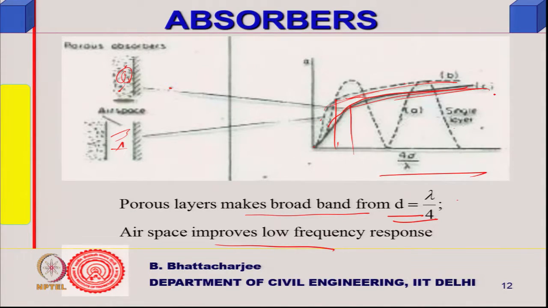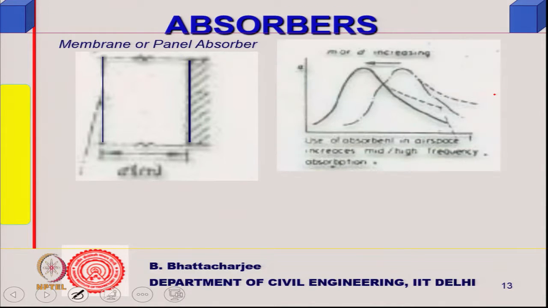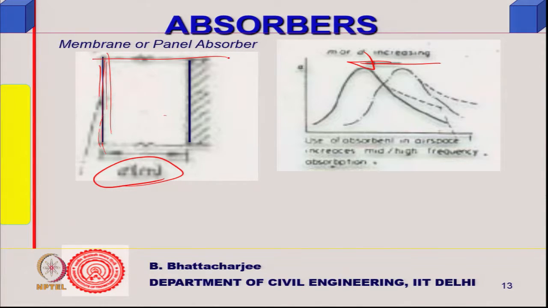And that is how, depending upon the type of source you are likely to have, you can use special absorbers. Membrane or panel absorbers: just put a membrane, just put a panel here. So, this will depend upon this d, and the mass of the material that is here; it could be a porous material as well. If d increases along this direction, you will find that the low frequency response increases. This is the mass of this panel per unit area. Although this membrane or panel absorber is broadband, the peak is only at a single point. So, if you know the frequency, you can choose the right kind of absorber.